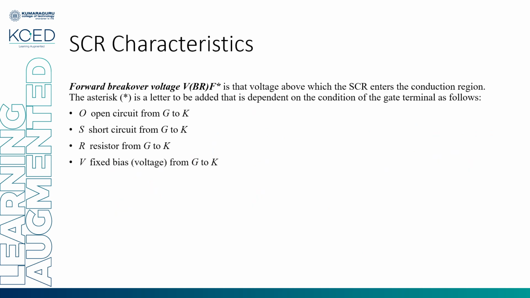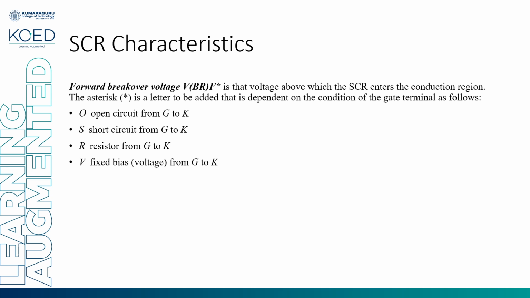These are the performance parameters or performance metrics of an SCR. First one is forward breakover voltage, which is V suffix BR F star. F denotes forward, BR denotes breakover. The asterisk will denote the condition of the gate, or in which condition we are using the gate. We already know that forward breakover voltage signifies the transition from off to on state. It is beyond this VBO where your SCR or a PNPN diode will give a switching current and then move through a transition into holding current, which says the SCR is turning on.